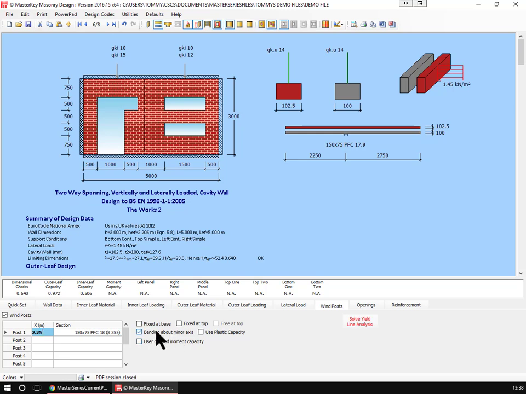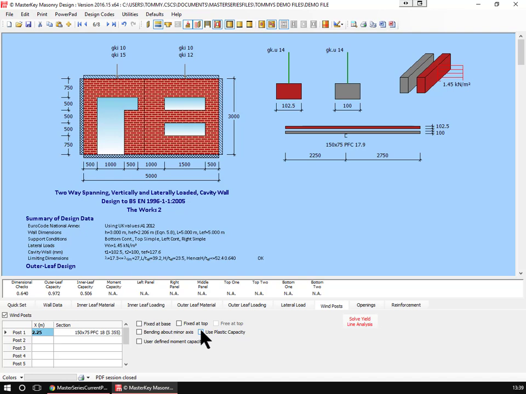We can also bend about the minor axis, which is done more when you're doing remedial work and trying to strengthen an existing wall that's got a problem, and you then just bolt up to it. And one other item is that we can use the plastic capacity.